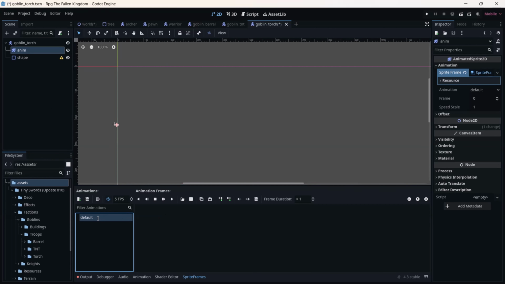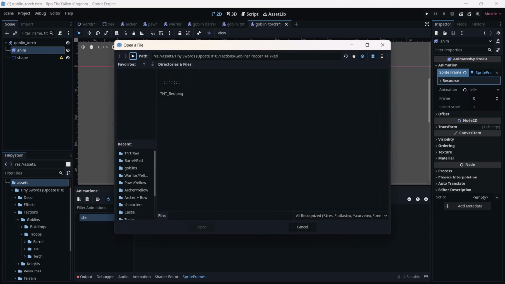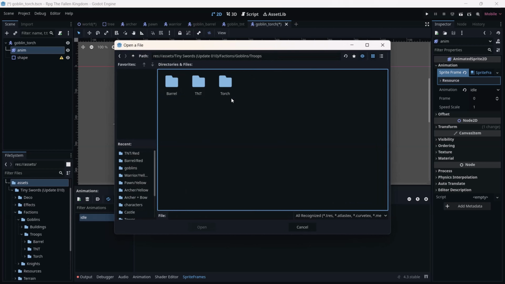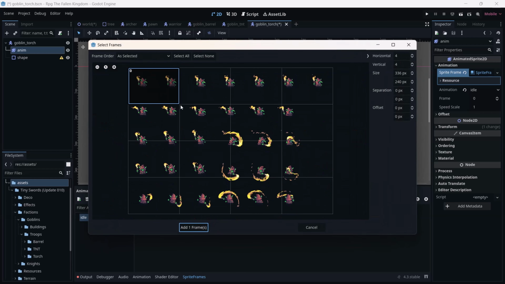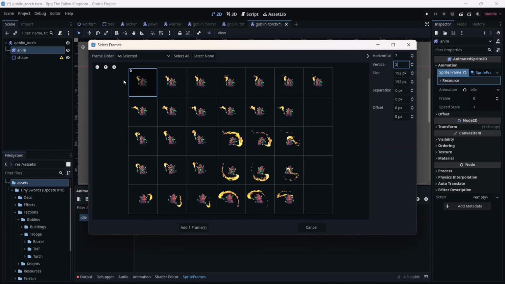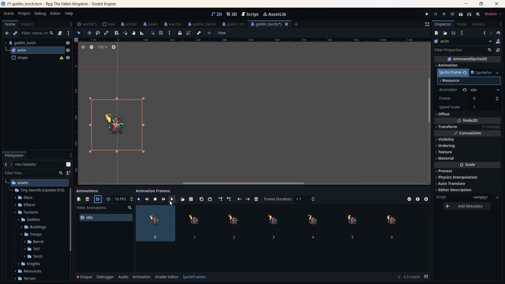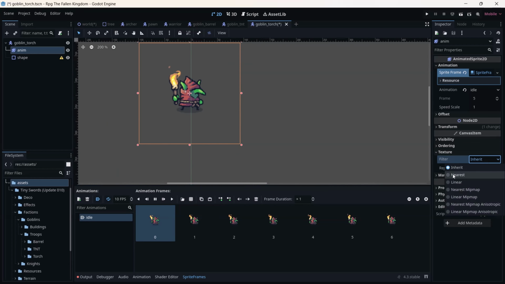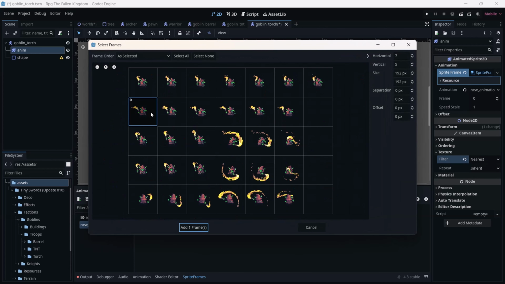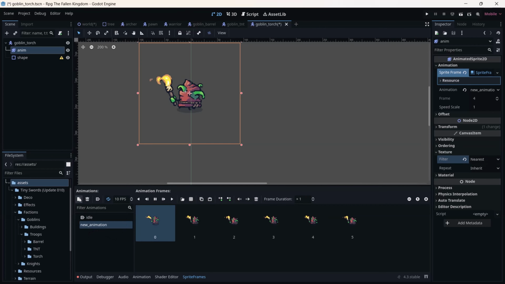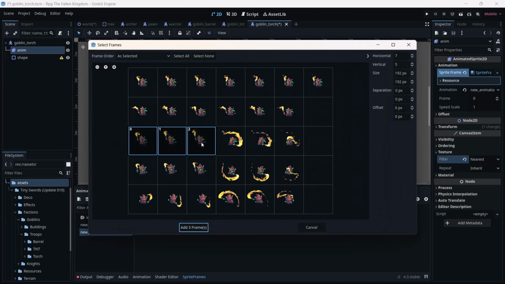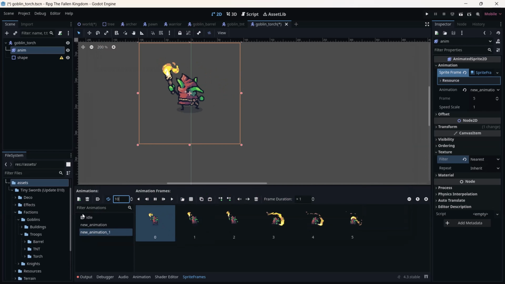Rename it idle, go backward, and torch. We are using the red one, so torch red. Very nice. I feel like this one looks a little bit like a wizard goblin. I should have maybe named him Goblin Wizard or something like that. I think his name is Shaman or something like that. I don't know if he's Shaman. I don't even know if I'm pronouncing it correctly, but I think a goblin who can use magic, his name is Shaman. You can let me know in the comments down below.